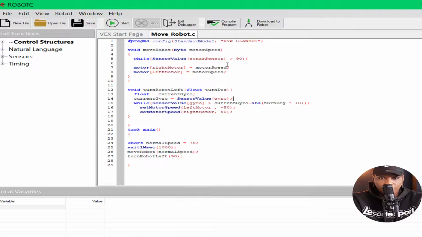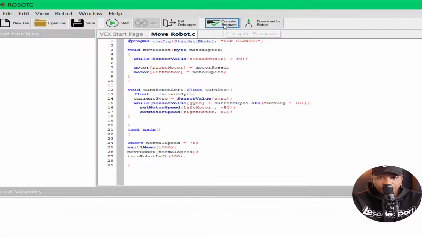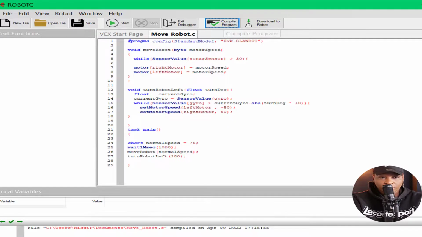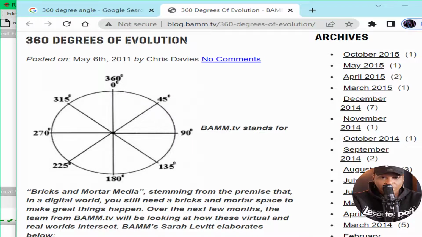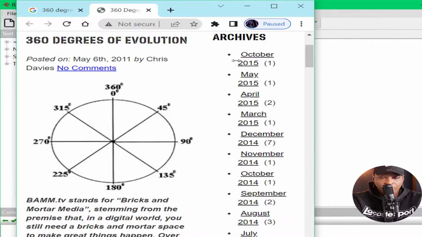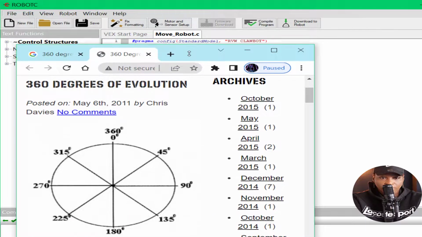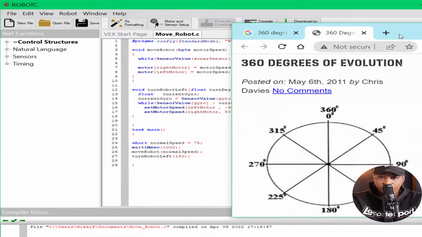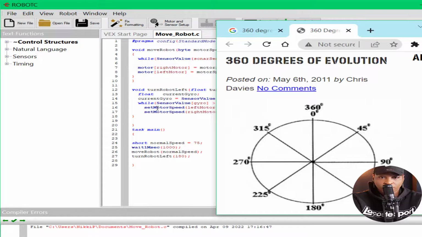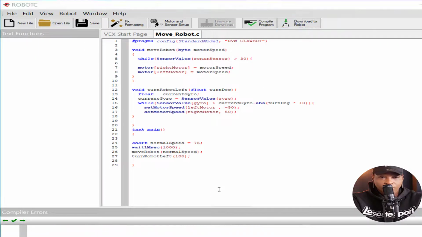Let us bring it a little bit closer. So let's actually change our robot to 180. So we have a 180. So remember this circle right here. Let me see if I can bring it a little bit closer, and download it to the robot.